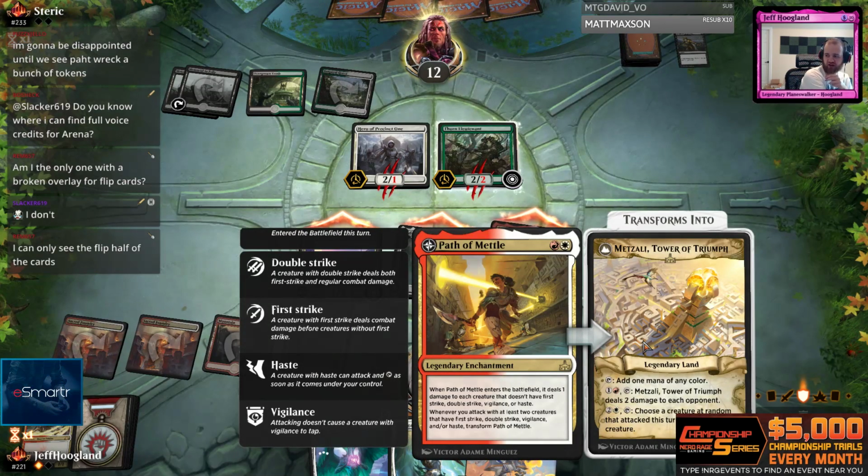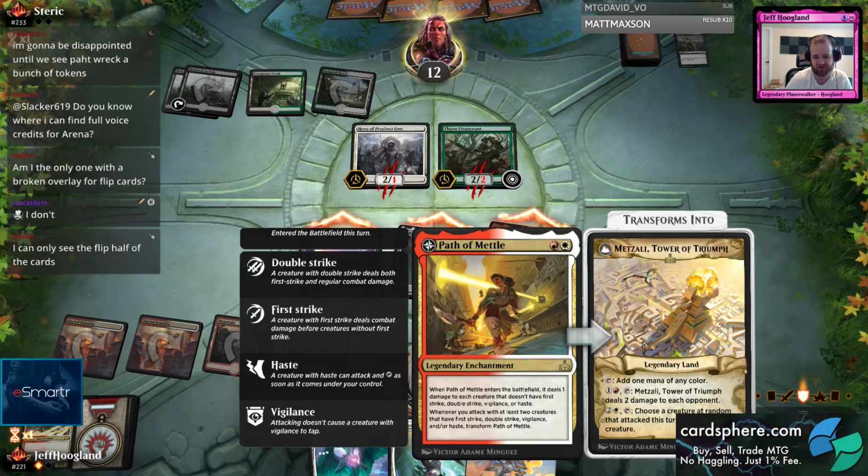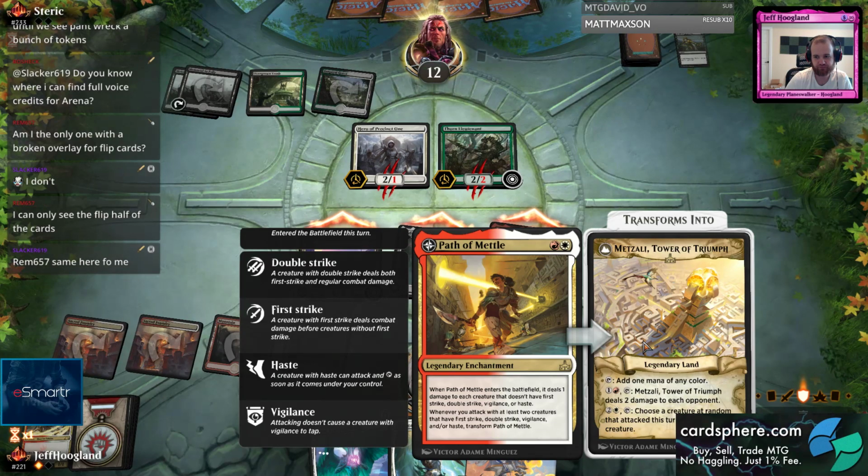Yeah, the overlay's broken with flip cards. Here's the full text. I'll try and remember that one throughout.